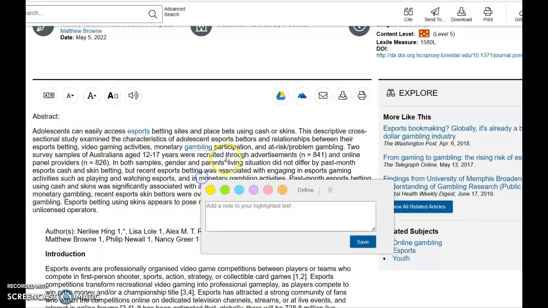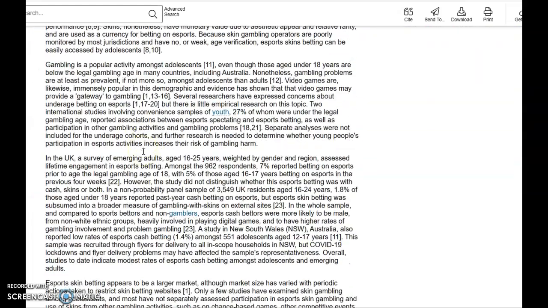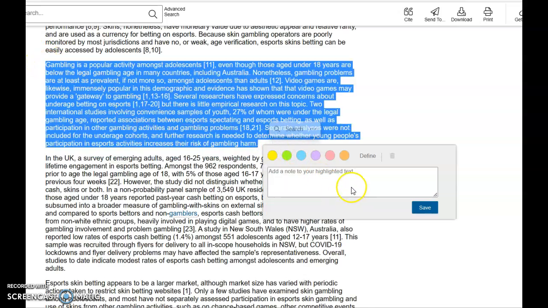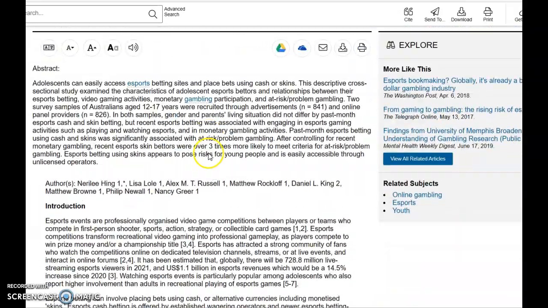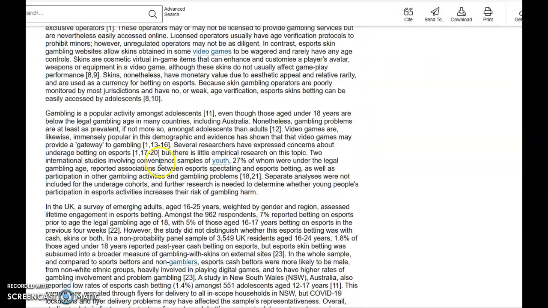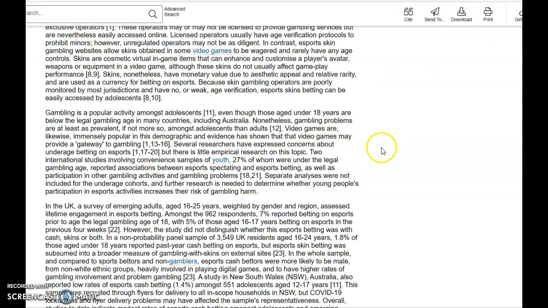So if I were to, I actually wouldn't put that quote in because it's an abstract, but if I was reading along and I thought, oh, you know what, I just love what they're saying in this paragraph. I'm not sure what part of it I will use in the paper, but I know I want to use it. So then I would just highlight that whole thing. I would copy and paste it. And then, because you need a location tag, I would count, 1, 2, 3. I would copy that into my document and then write paragraph 3 under it, so I would already have it to use.